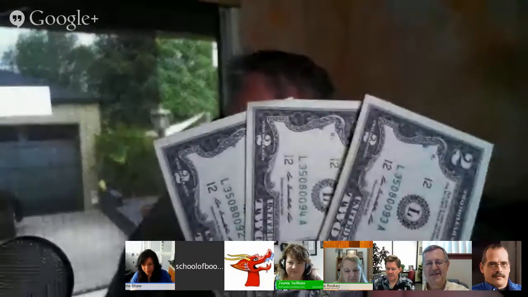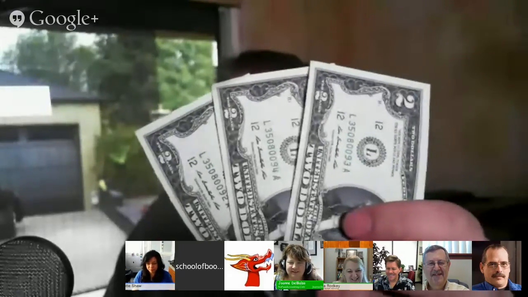These are so rare. Why aren't they worth more than $2? You never see them. Inflation. Also, I thought it depends too on the seal. There's like some that have the blue seal and the red seal. I have 3 of them. I have $6. Wow. How much taxes do I owe on this, Dennis?